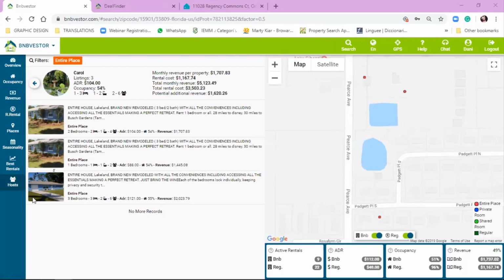But what I'm looking at over here in the images is that this must be a multi-family home. What do you guys think? I think it's a multi-family because it's almost the same, and she must have divided the bedrooms into different places. Let's take a look at another example.